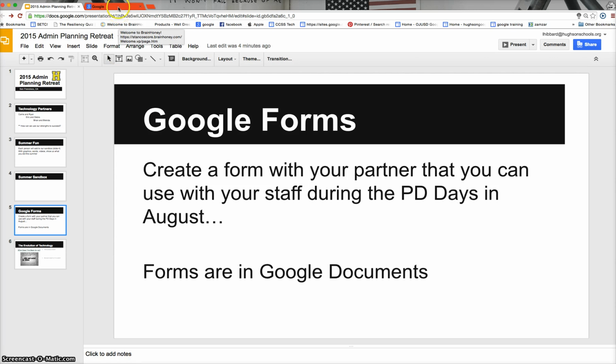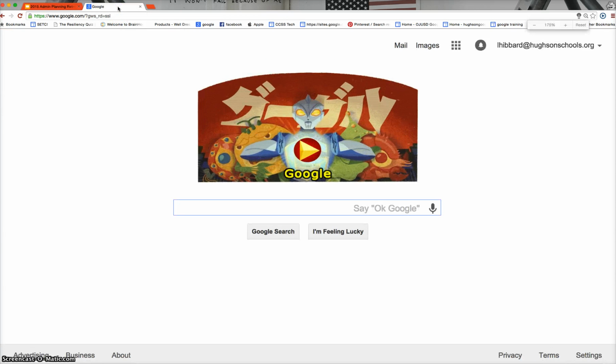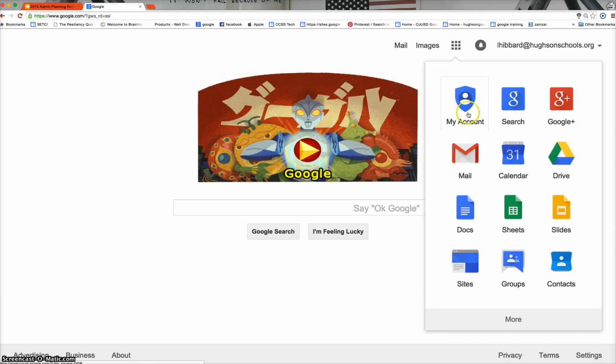Okay, so the first thing you're going to want to make sure that you do is that you are over on Google and that you are signed in, right? So you can see here that I've navigated to google.com and I'm utilizing my houstonschools.org account. And what you'll want to do is identify these 9 tiles up here in the right-hand corner. My primary friends call it a waffle because it looks a little bit like an Eggo waffle. But what you'll want to do is click that waffle, and you're going to want to find Google Drive. This is the location where you will find all of your online files that are associated with Google.